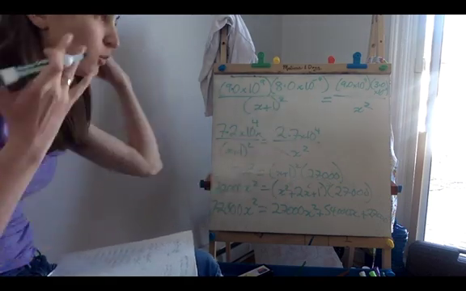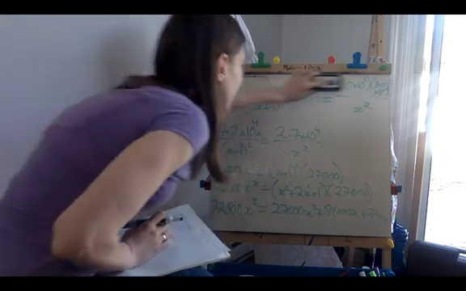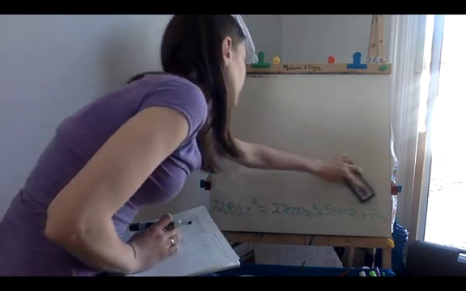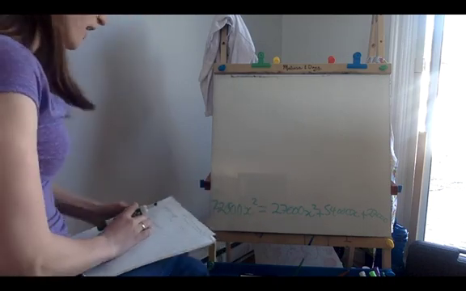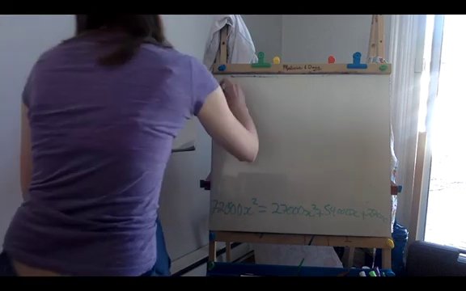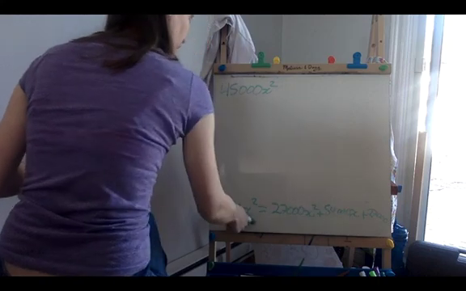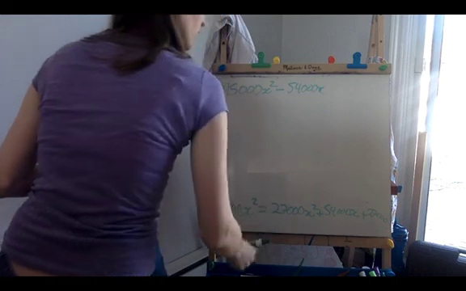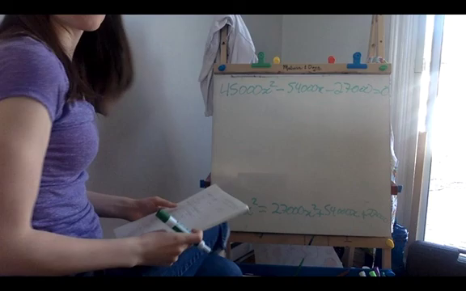That means we can then bring that all over. How do we solve a quadratic? We set it equal to 0, we factor, or we use the quadratic formula to solve. So at this point, since this side is bigger, I'm going to bring everything over to the left. So 72,000 x squared minus 27,000 x squared gives me a value of 45,000 x squared. Bring the 54,000x over, so minus 54,000 x. Bring the constant, so minus 27,000. All equals 0.